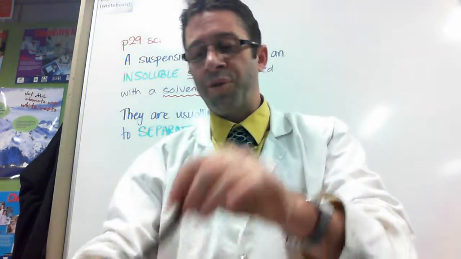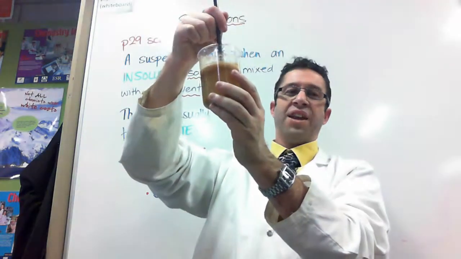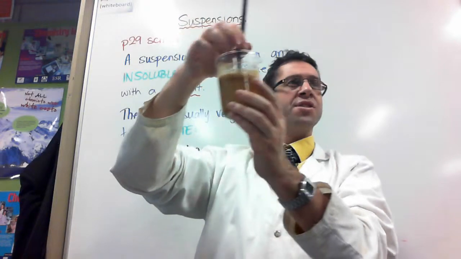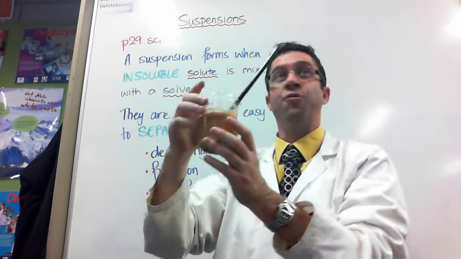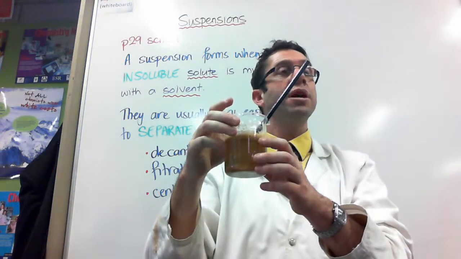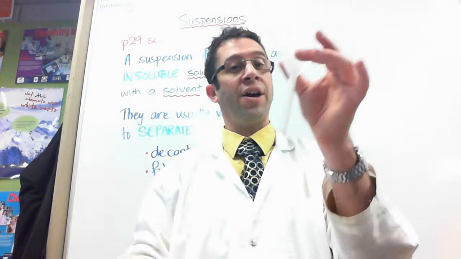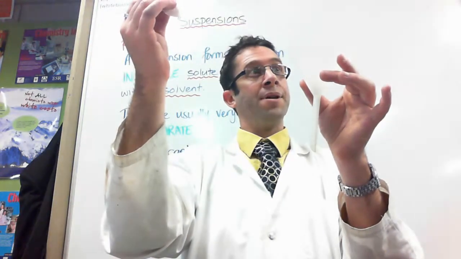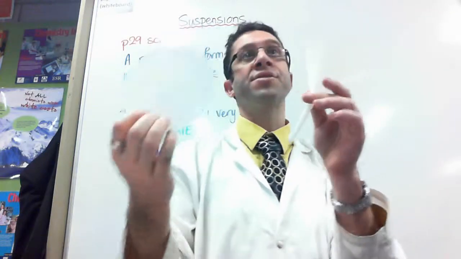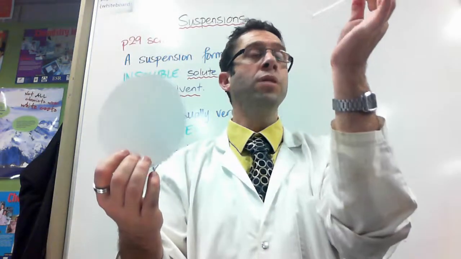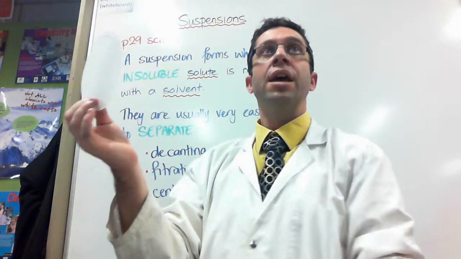So it only works if the solid sinks. Well, that's not going to work with my sawdust because, as we can see, the sawdust is floating and sinking and it's all murky through the middle. So we can't use decanting. We could use a centrifuge if we had one available, but we don't. So what we're going to do is filtering. And the key parts of filtering are a funnel and some filter paper. Now, we don't always need a funnel. For example, your vacuum cleaner uses filters. It doesn't have a funnel, but it does have a filter normally made of paper.